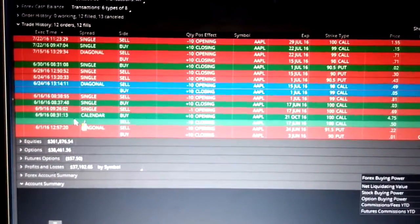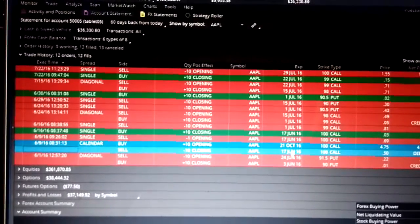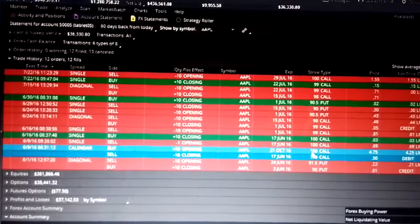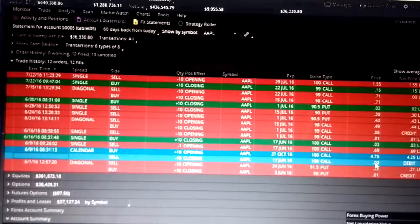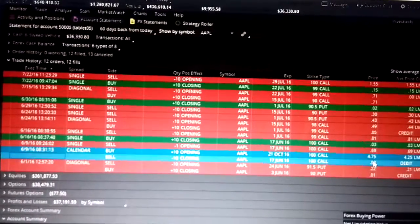Actually, everyone's pretty good with it. Because this portion, I think it's really easy when you go back and ask what was the original trade? Well, the core was replacing stock, basically. We didn't want to buy stock, so we bought 10 of the October 100 calls for $4.75 and immediately collected 50 cents by selling the short-term call. And that short-term call we bought back for free.